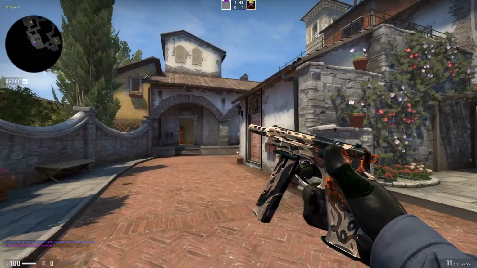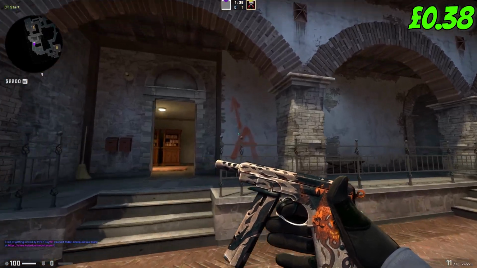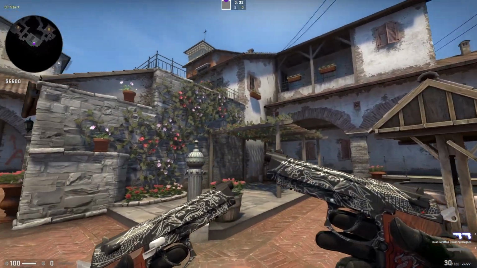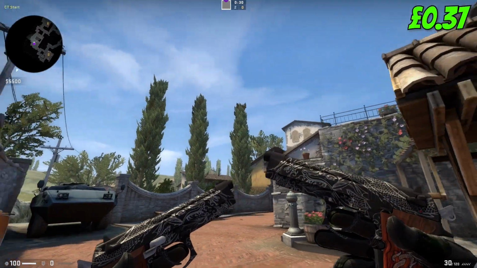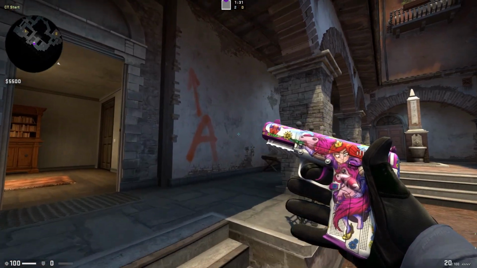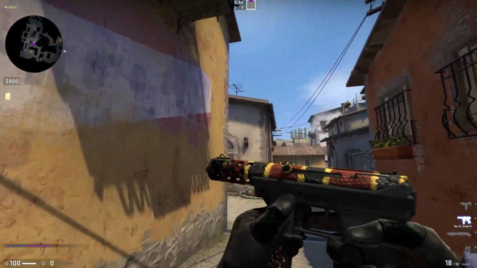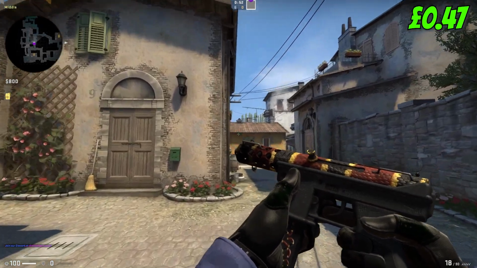For the CZ, the Circaetus is a nice cheap option coming in at just 38p in factory new, and also the Dual Berettas Dueling Dragons are good on a budget at just 37p for minimal wear. For the Five-SeveN, the Fairy Tale probably works the best with the Unicorn and costs £16 in field tested. On the T side, the Snek-9 for just 47p is about our only good option as a Tec-9 skin.